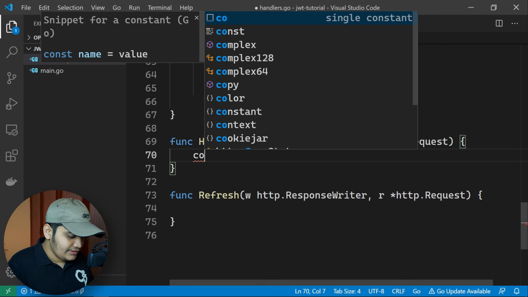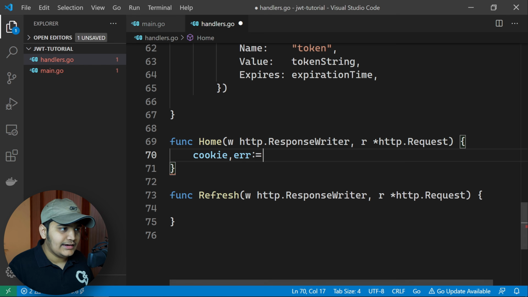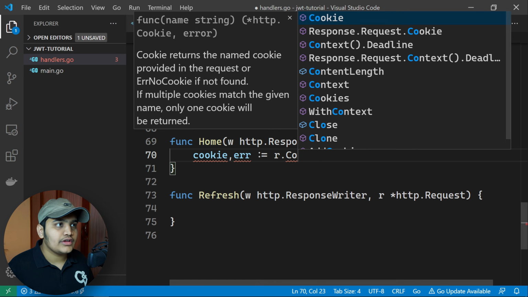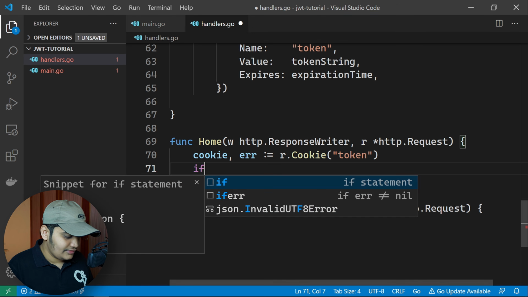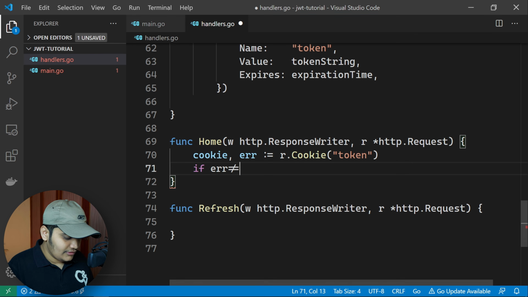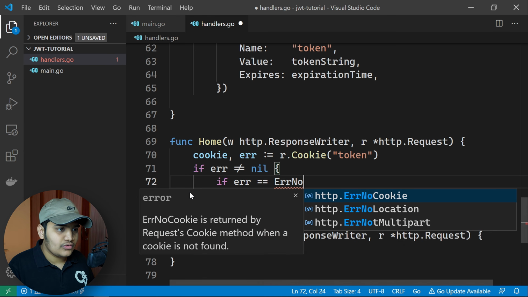So let's create the cookie variable, error variable, and let's get the data from the request r.Cookie, and from this cookie we need to get the token cookie itself, and we'll check if error not equals to nil. Okay, here we will check if that error equals to error no cookie.